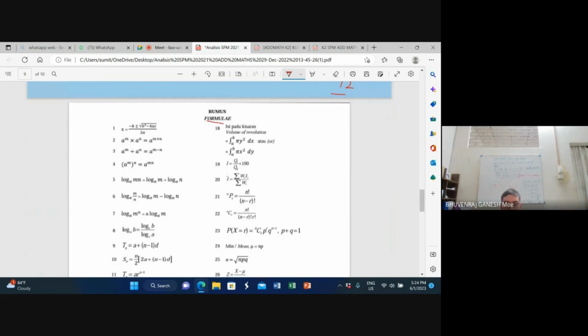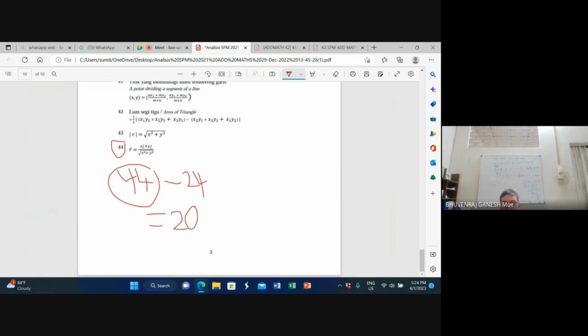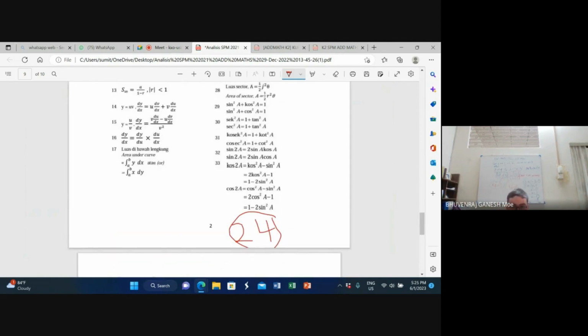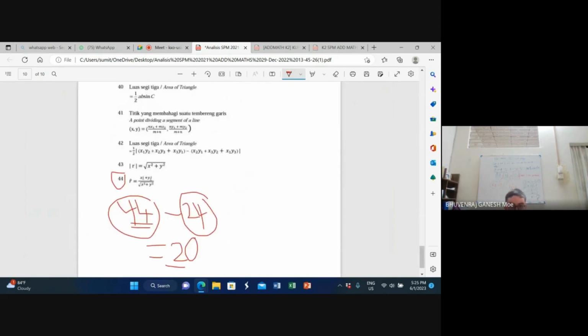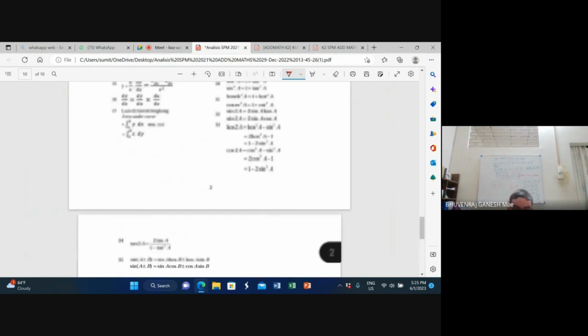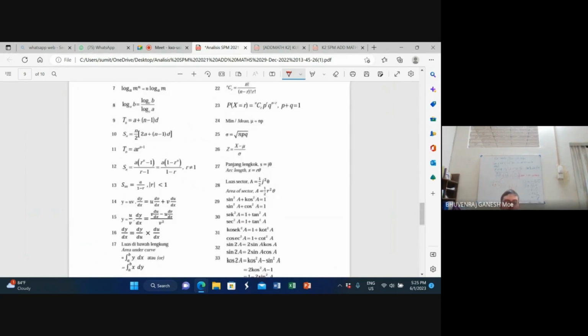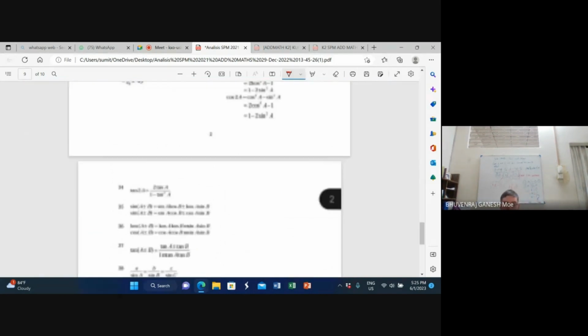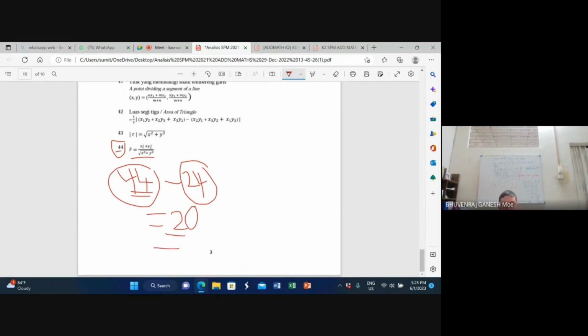So you can see here from other states lah. So don't expect that for this SPM, they're only going to give you 24. So if you're lucky, they can actually give you up till 44 also. So this is one more good news lah. I found from other states. So you can see here, they can give up till 44 formulas. And it covers all the topics. I sent this in the group already so you can see. So yeah, but just in case, try to memorize formulas. So don't depend on this that they'll give you 44 formulas. It might be 24 for your SPM, okay? So you need to memorize formulas. Okay. So yeah, that's about it.